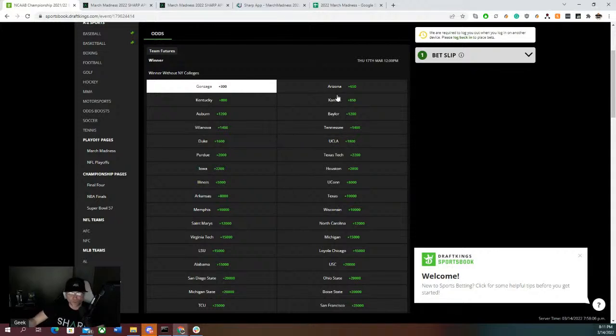But the sharper move is to avoid the prohibitive favorites and hang out in this zone right here. Now, it's possible one of the top 4 will win, but all of these are going to be fairly high owned. So make your own choices, but my suggestion would be to hang out in this zone right here: Auburn, Villanova, Duke, UCLA, Tennessee, and Baylor. Choose one of these teams. They'll only be 3 to 5% owned at best in your bracket. And if you're right, then you only have to beat 5, 7, 8 other brackets that choose that team in order to win your tournament.